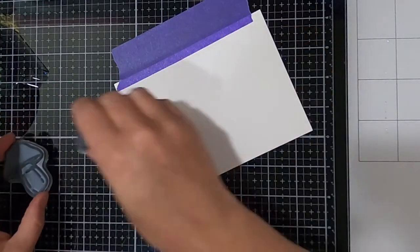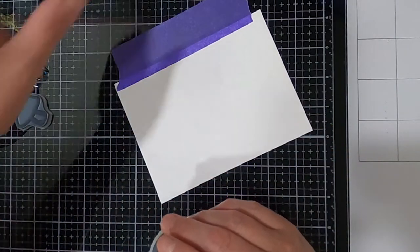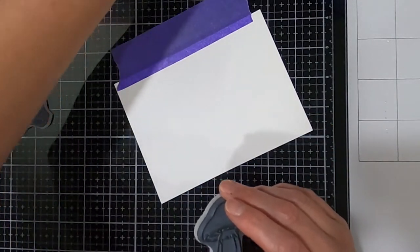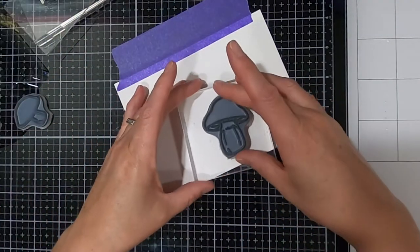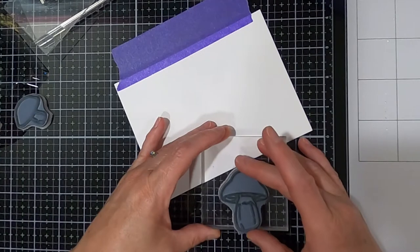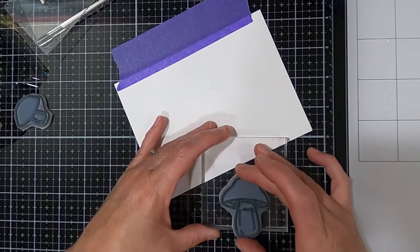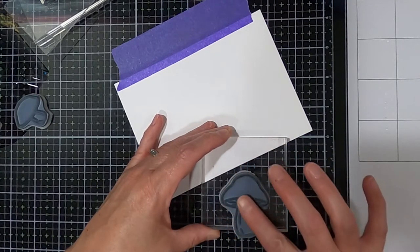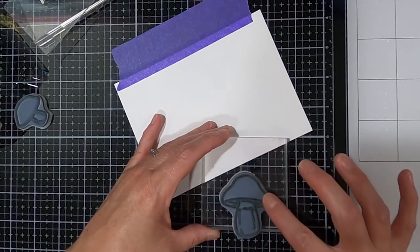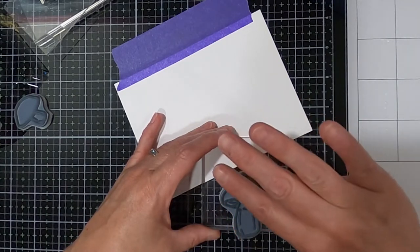First I'm going to put this little guy on my block and line them up with my grid line so I can make sure it's straight. I'm not going to ink any of this bottom part — just the top and this lip. I'm not going to ink underneath here because I want him to look like he's in the water.